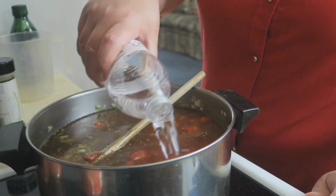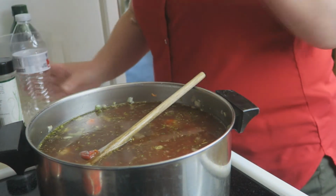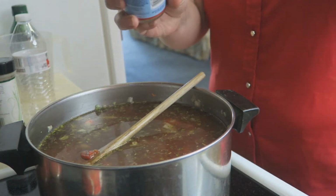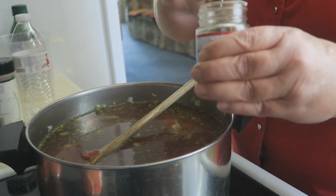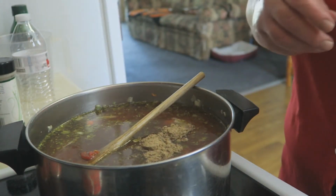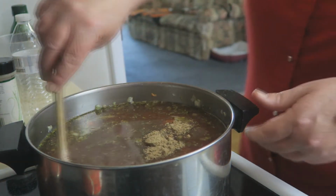And I'm also going to add some beef bouillon, the beef stuff, if I can find it. It's like beef powder. Oh, that really doesn't sound good, does it? You're going to add about a good teaspoon of that. This is going to be so good. And what we're going to do is give this a nice stir.